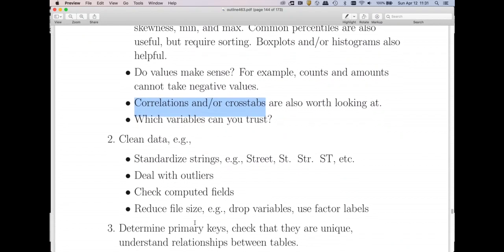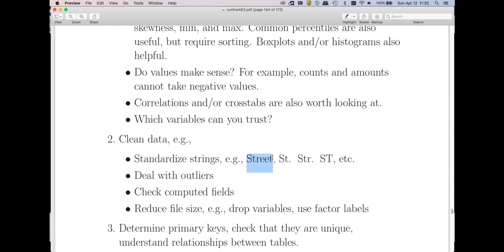The next thing you're going to have to do is clean up the data. Whenever there are strings, you're probably going to want to standardize them. For example, I had address data. Address data is notorious for these issues, but you can't imagine the number of different ways that people can write, for example, street.